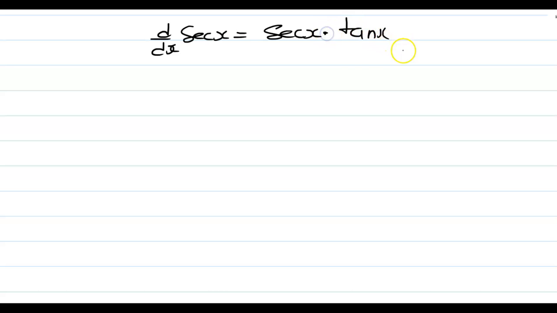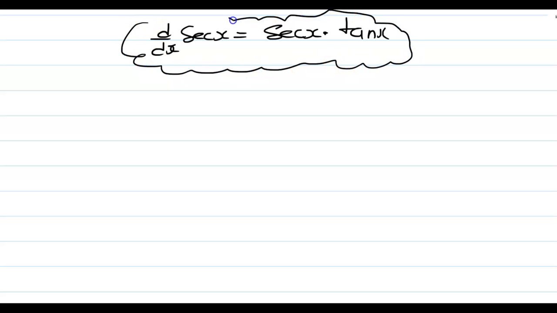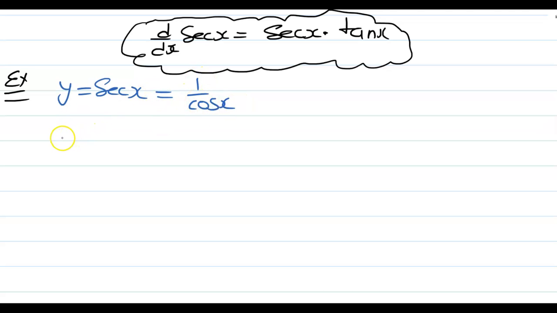As we know through differentiation, d over dx of sec x is sec x into tan x. So how is this coming? Here also we can apply the quotient rule. So this is our next example, and I'm going to show you how we are getting this formula. Let's take y equal to sec x. Sec x we can write as 1 over cos x. So this is our question. This will be u and this will be v.